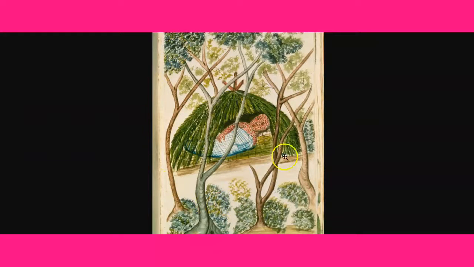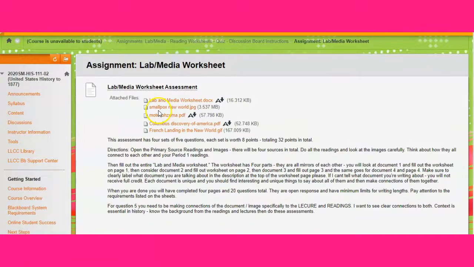So think about it in context of who made it, why they made it, what they would have made it from, what is the housing that the person's inside of, what can this tell us about the culture? What can this tell us about smallpox, right? That's what I want you to be doing for 4 primary sources. Some of them are actually readings, but I usually do about half readings, half visuals. If it's one way or the other, it's usually more visuals because I really like visuals.